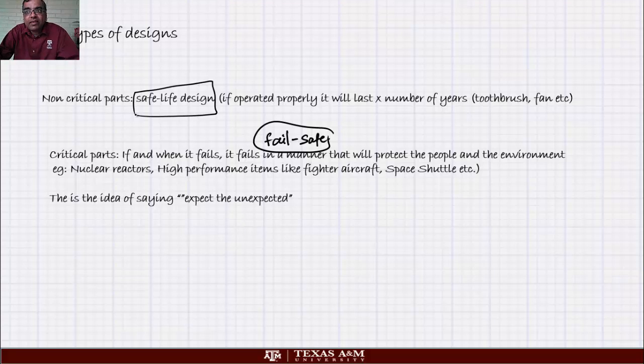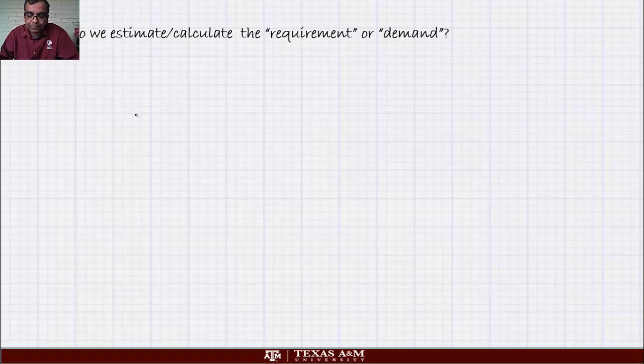But you can have a fail-safe mechanism which says if there is a fire, then there is a fire drill. So that's a part of the fail-safe system. There are sprinklers. What will happen is the building will fail. I mean, the building will catch fire. But it will catch fire in a safe manner. That is, critical things are moved out, people are moved out, all of these things happen. So this is called fail-safe. Okay. So this is expect the unexpected. And we don't try to eliminate it. We try to say if that happens, how do we protect our critical things? That's how it works. Okay. Those are the 2 designs.